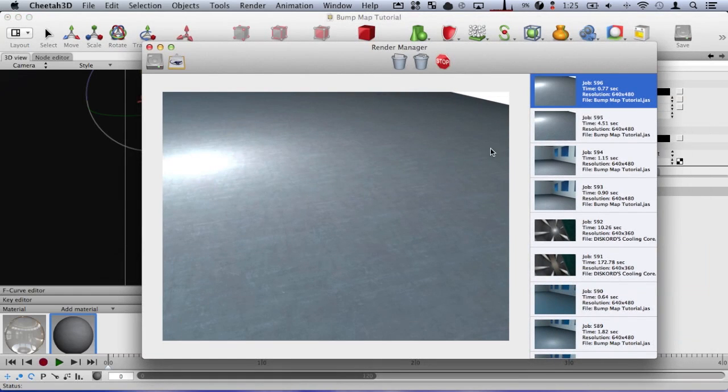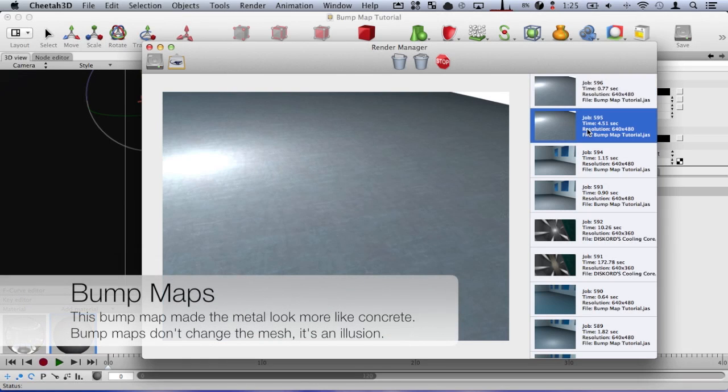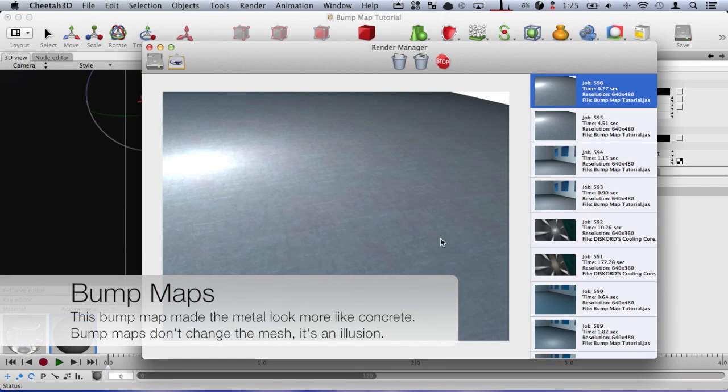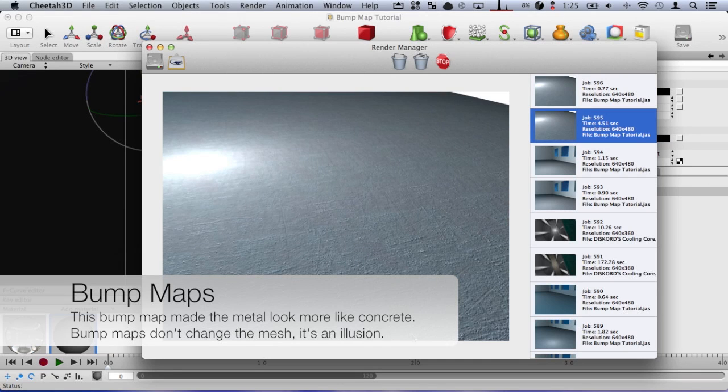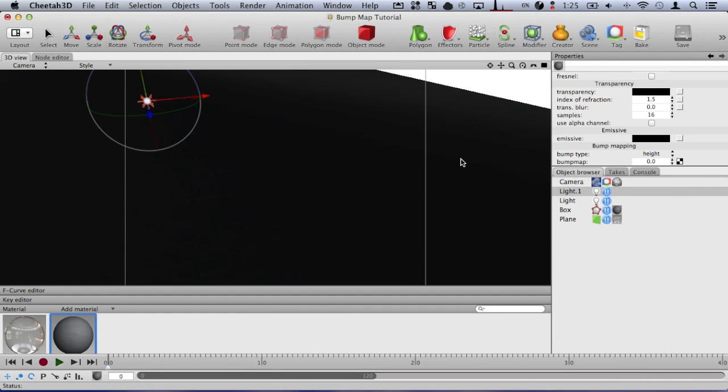So this is the plain texture. This is it with the bump map. Plain, bump map. You don't typically see it like this in real life. You see it like this. You see the shadows and everything there. And there's so many other things we can do with this to make it more realistic, but just to keep it simple, I'm just showing bump maps for now.